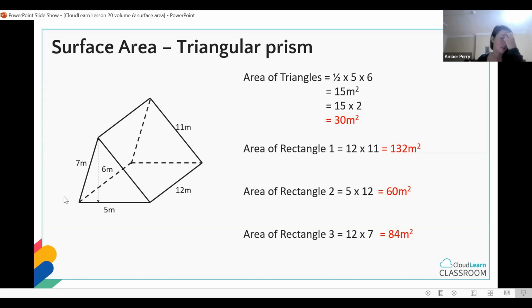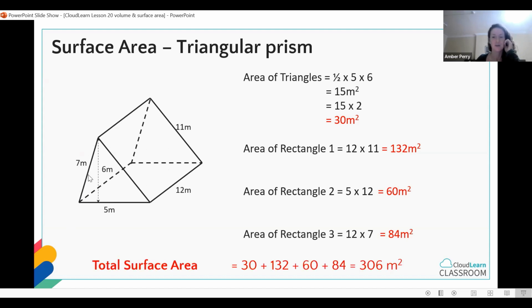So I'm going to go around and I'm just going to check. There's 5 faces, 2 are triangles. I've done those 2 here, and 3 rectangles. So I have got all of my areas covered. Once I've done that, then I can go ahead and add those together. So the total surface area is going to be those 5 different areas added together, and it's 306 square meters. So you can see there's a lot more work to do in surface area, especially something like this. You've got a lot more to work out, different faces to find the area of.